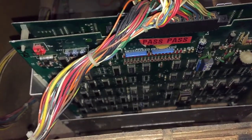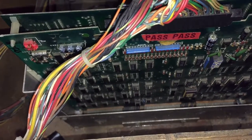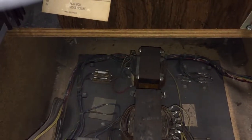The edge connector on the board looks okay. Everything down here looks okay. The previous owner said he had to put new ROMs in it because it wasn't working before, so at least we know it has new ROMs. The cabinet is dirty, needs a vacuum and a wipe-out, as many of these usually do.